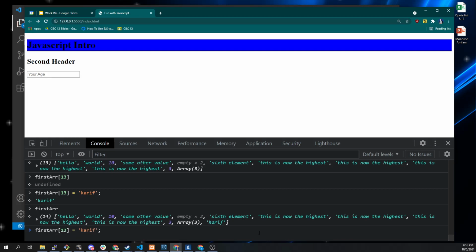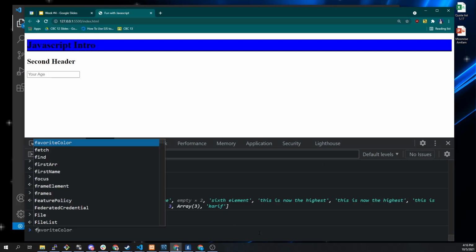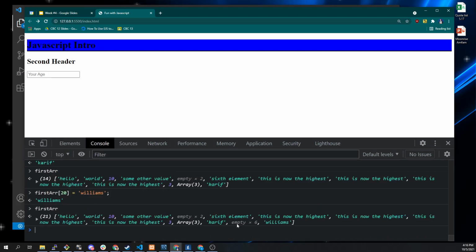But because these are indexed by number, and JavaScript is nice to us, right? If I was to come in here and pick a number that's higher, like 20, there is no 20th element. 13 is our highest. But if I type [20] equals Williams, if we look at firstArr, it is maintaining those index elements already. So an array by default in JavaScript knows that these are integers. It is always going to count up. And so if you put something on an index it doesn't have yet, it has to preserve space for any element that you may put there in the future.